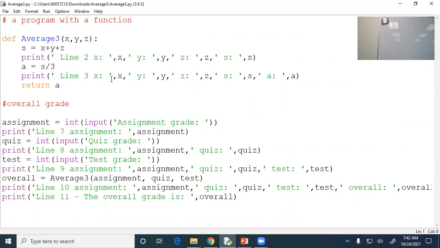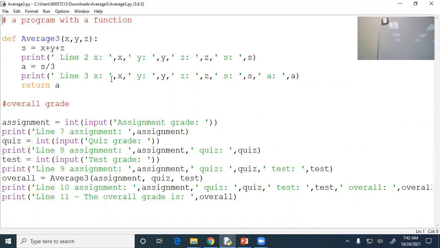All right, so we've got this thing, def. The def is short for define. This is our function, and it's exactly what was in that slide. It takes 3 numbers, adds them together, divides them by 3, and returns the result, which is going to be an average. The average of three numbers. That's why this is the function average of three numbers. It takes in three numbers and returns a single number, which is the average. And what we're doing here is just printing those things as it happens.